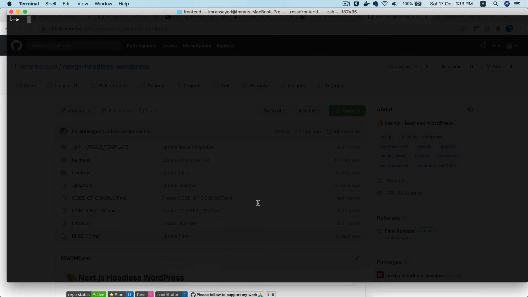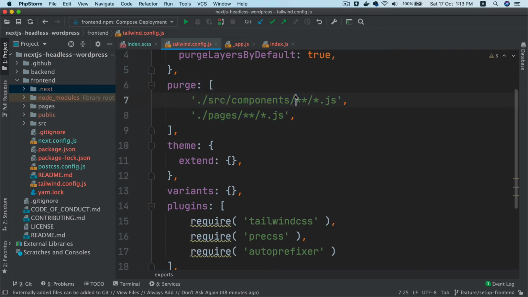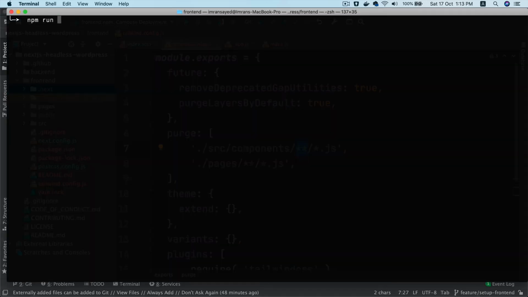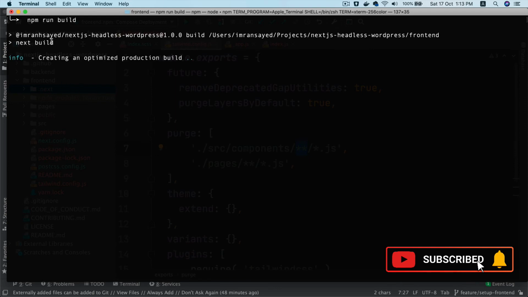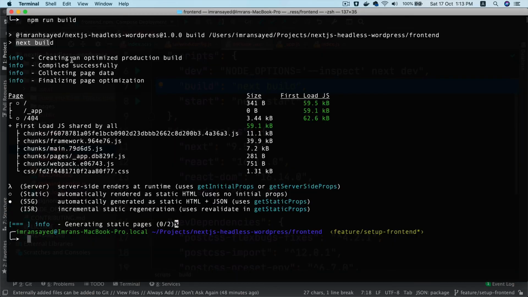Yeah, awesome. Now let me show you something interesting. Remember we spoke about that we are using this purge and we are passing the path to wherever we're going to use the styles in the Tailwind. Let's see what happens when we build it. npm run build, and it's running the next build, which is basically what is there in the package.json. And then it created the optimized production build, compiled it, finalized the page optimization. You've got app, you've got 404, all of the chunks that it has, the main.js, app.js chunk, webpack, and there's your CSS. Can you see the size of it? Can you see it's just 1.31 KB? I mean, just think about it. How much would Bootstrap be if you went ahead and used it, right?